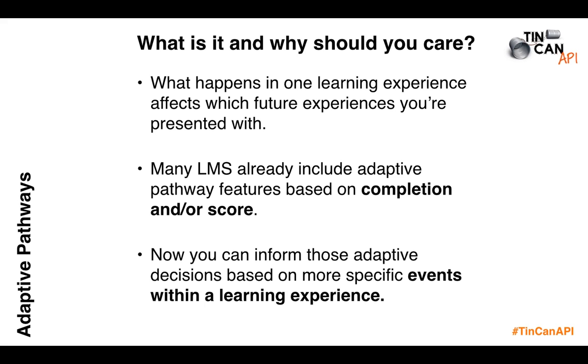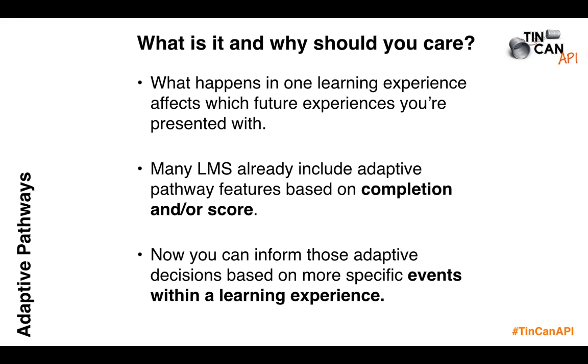It's an adaptive pathway feature that enables certain experiences to be released based on what the learner does. But they're tied to what happens in the LMS. They can only release content based on the data that's in the LMS, which means if the learner does something outside the LMS, you can't use the adaptive pathway features with that data.